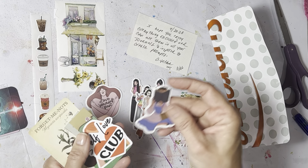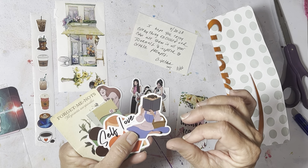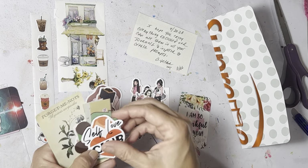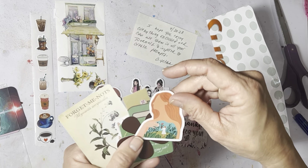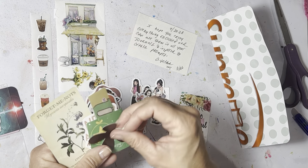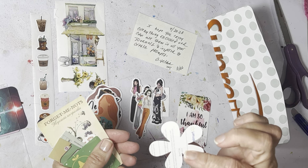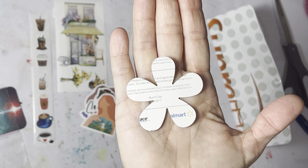Look at the book. That reminds me of Belle. Belle from Beauty and the Beast. Yeah. Self-love club. Oh my gosh, these are amazing. Look at that. And inside, she's growing her heart. So cute. Oh, fun flower. Oh, you die cut that. See right there? Look how creative you are.